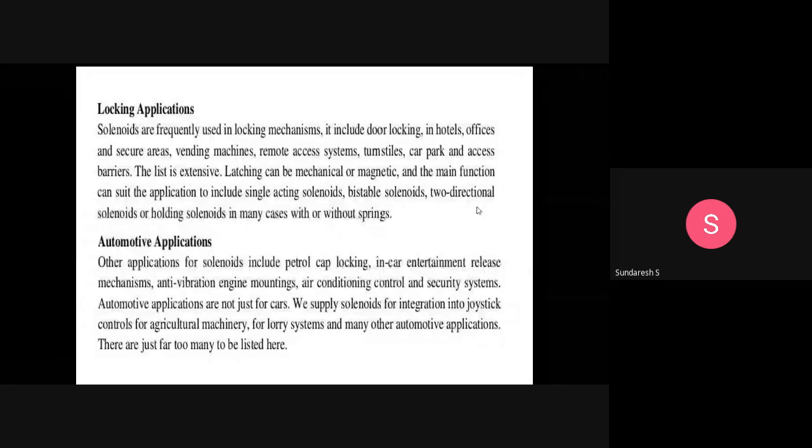Of course, the most important thing in the case of automobiles is the starter, where we use solenoids. Okay, so in the case of automotive, you will have petrol cap locking and in-car entertainment release mechanisms, anti-vibration engine mounting, air conditioning control, and security systems. Of course, it is not only for cars; they also use it for agricultural machinery, lorry systems, and other automotive applications.